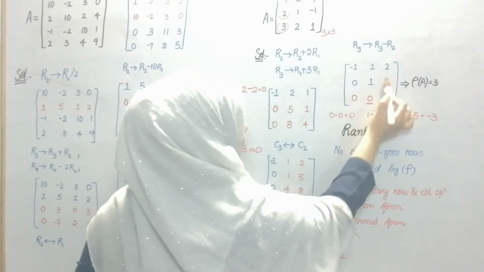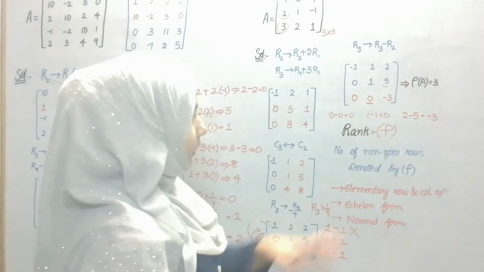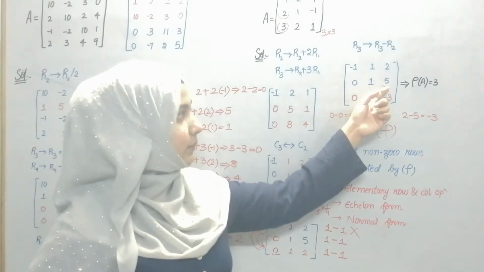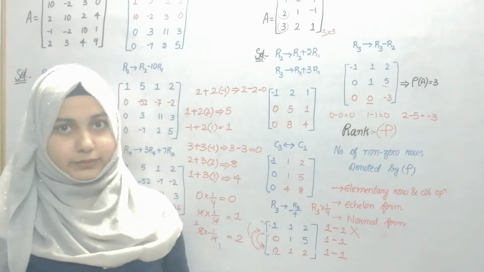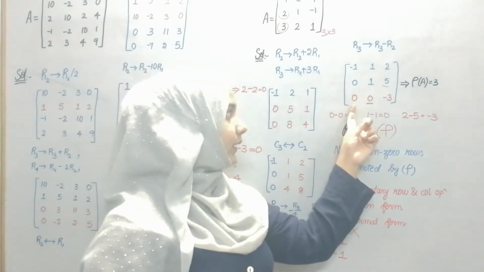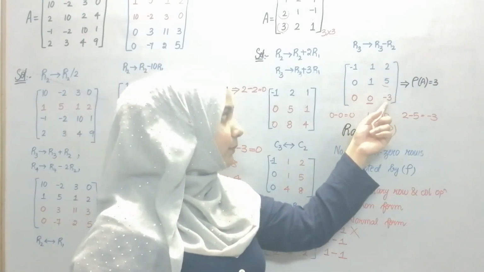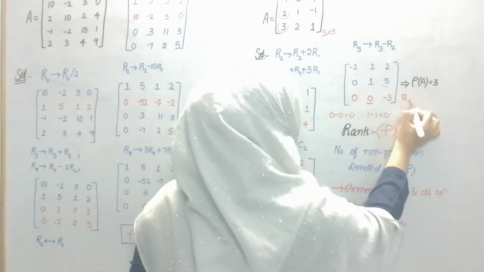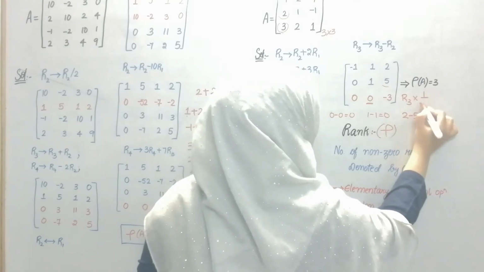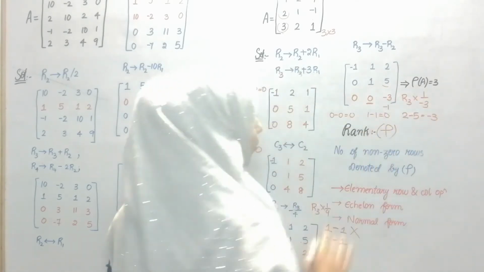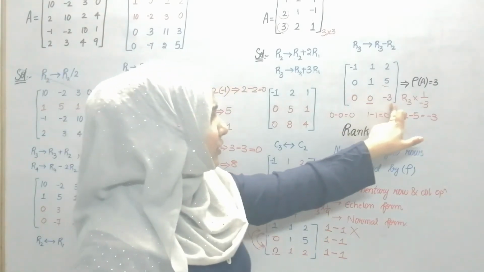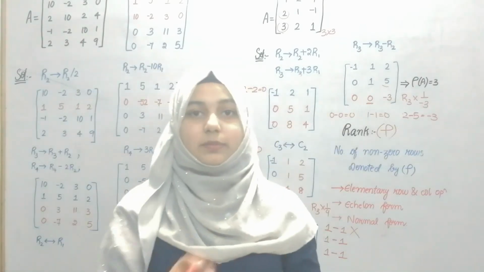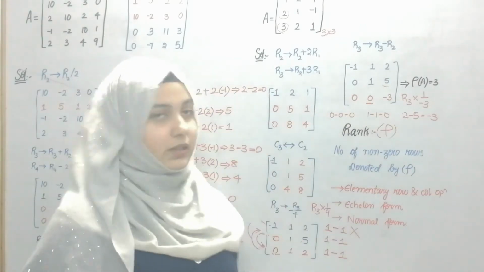If I want to make this element 0 and this element 0, can I make it? Is it possible? Not possible. What do we subtract or multiply so that it becomes 0? Right? So we'll leave it here. Okay, if you are thinking that we can take minus 3 common from row 3, these are two 0s anyway. If you multiply row 3 with 1 by -3, this element can become -1, but it's an extra or unnecessary step. It isn't becoming 0. My aim here is to make as many elements 0 as possible.